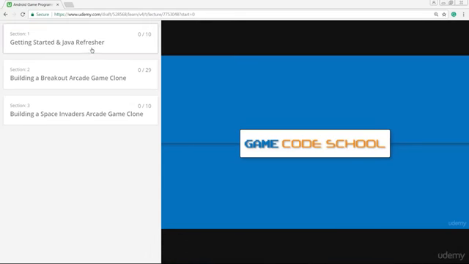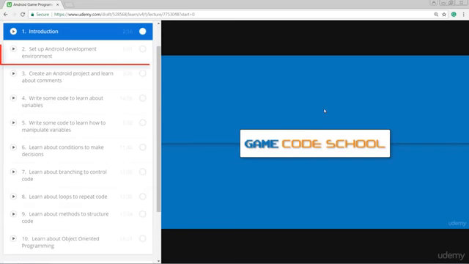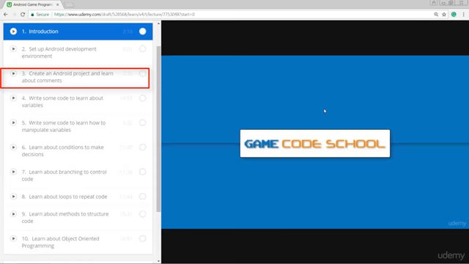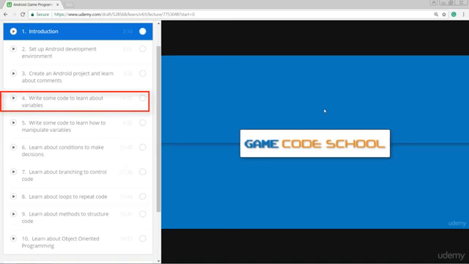So if you know nothing about programming, or you just know a little Java, or you learnt Java some time ago and you want a refresher, this is what we'll do. First of all, we'll set up the Android development environment. This is Android Studio. Then we'll move quickly on to creating an Android project and looking at the most simple programming concept of all. That's code comments, which enable us to keep track of what our code's doing and remind ourselves when we come back to a program days, weeks or months in the future. Then we're going to learn about variables. Variables are simple but important. They enable us to keep control of and manage our data.